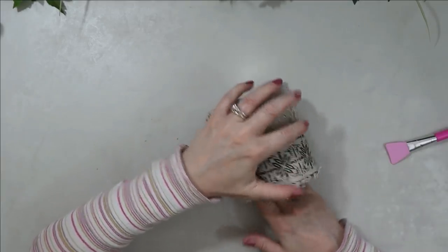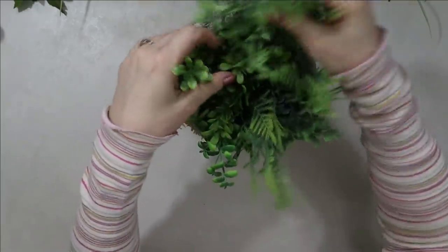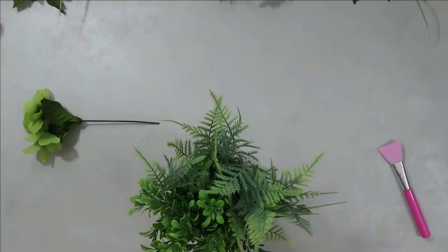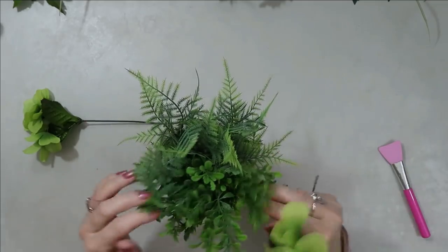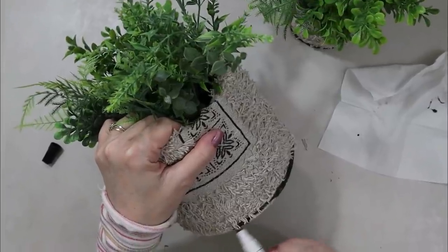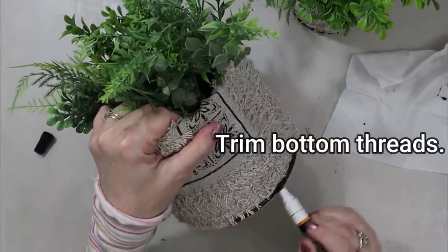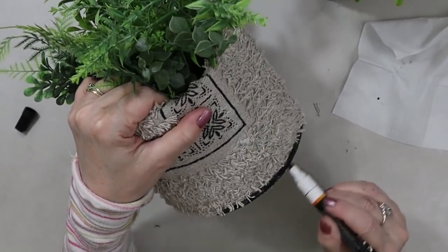I love the Dollar Tree bath mats. I can think of so many fun DIYs for them. This is just the beginning. But there I am, I'm just going to put some greenery in it. This is going to go in my bathroom. If you have farmhouse, boho, or any kind of modern look, this is a great way to get a high-end, fast planter just to put some greenery around your house. And the last step is to add a little bit of paint with my paint pen, and we're all done.